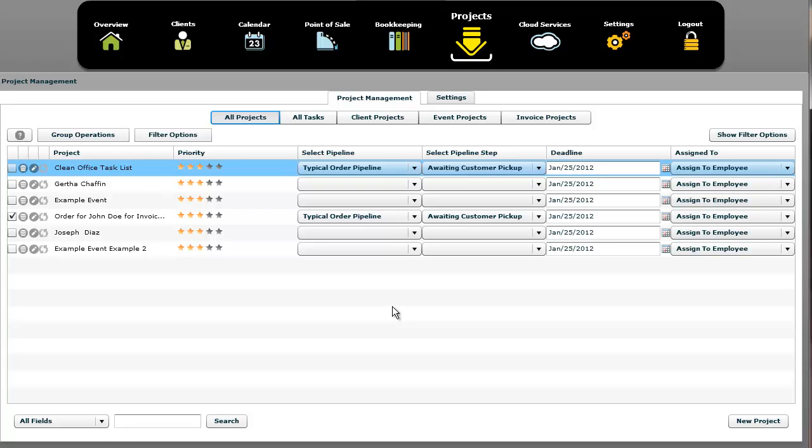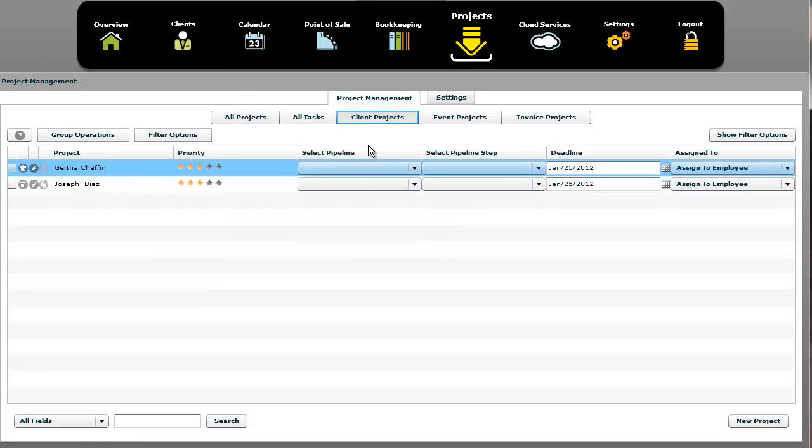So we've covered everything to do with the project management section. Just to recap real quick, not to recap, but to kind of explain better, client projects are used typically when you have stuff you want to do right after you create a brand new client. So a client calls you up on the phone, you create a project.